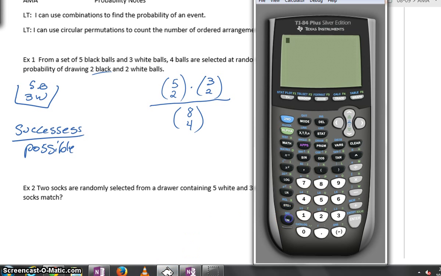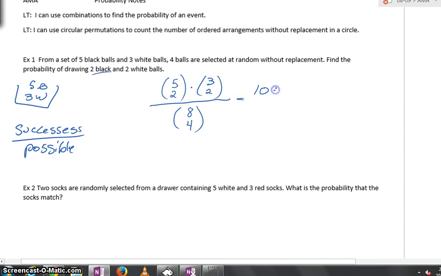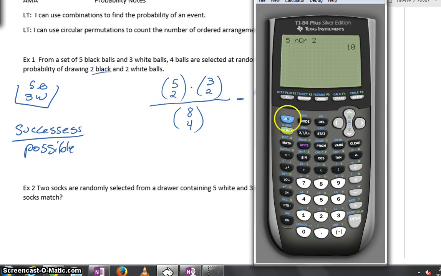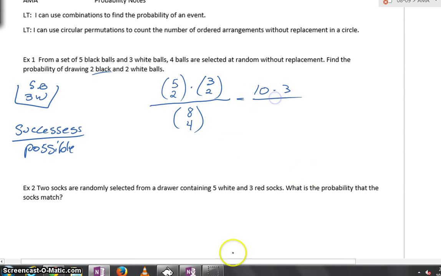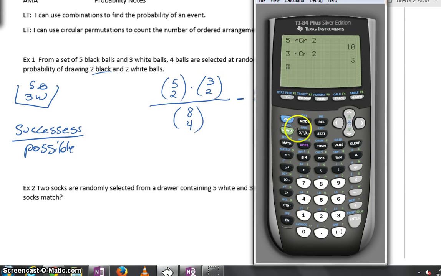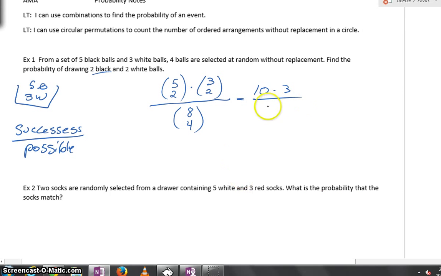Sometimes kids ask, is it okay to rely quite a bit on the calculator here? And the answer is, of course, yes, you certainly can. What would I get with 5, choose 2? Well, within a second, you'd get an answer of 10. What about 3, choose 2? Well, how about we just go second enter, and we just type over that, and we get 3. What about down below with the 8, choose 4? Second enter will allow us to just retype over these fast. And you can certainly do this. Evidently, that's 70 down below.